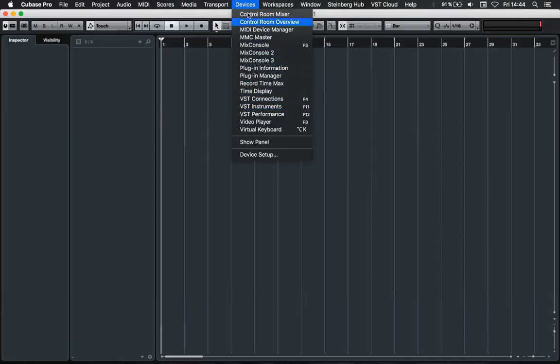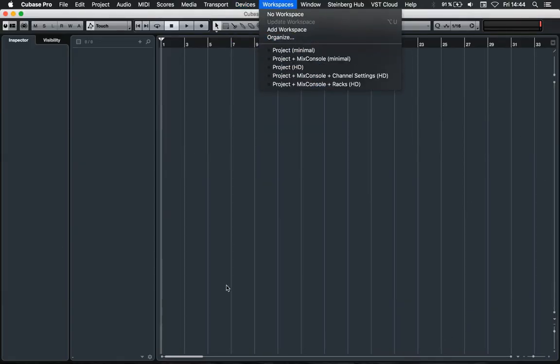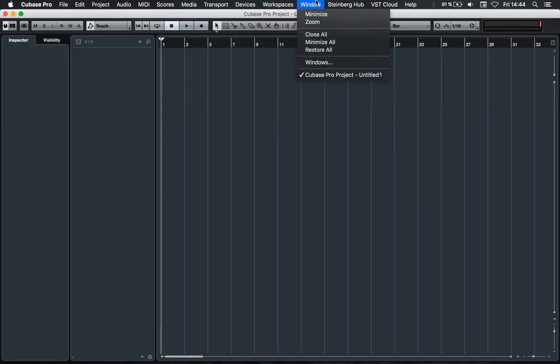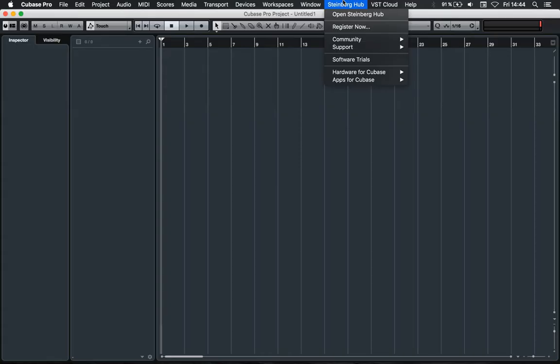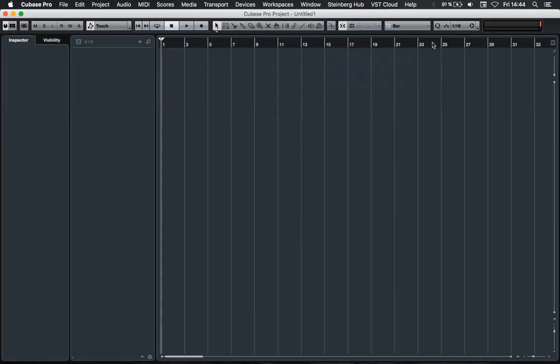And then we have your workspace. This is basically how your windows are set up. And then the windows here, you'll see which ones are active, and so on. And then you have this panel right here, which is basically an overview of all the important tools in Cubase. So you have your transport here, play, stop, record. You can mute all the tracks, solo all tracks, read and write with automation. Here you have your different selection tools, so you can select parts, you can cut, you can glue together, you can draw in your curves and stuff.